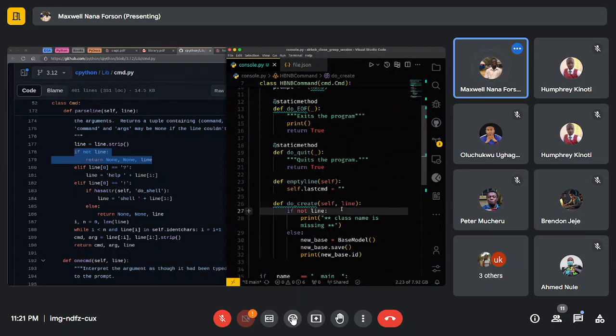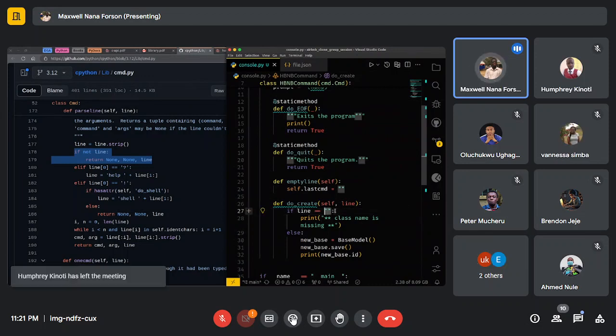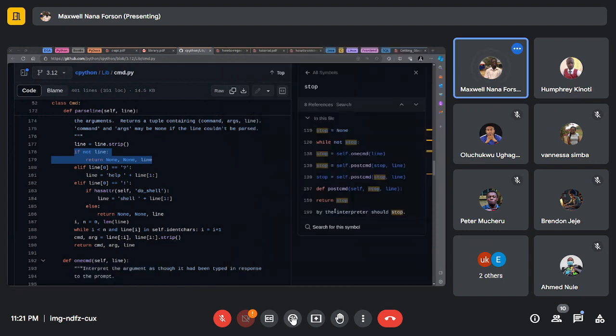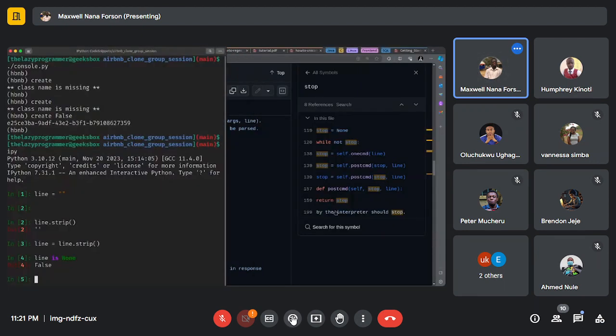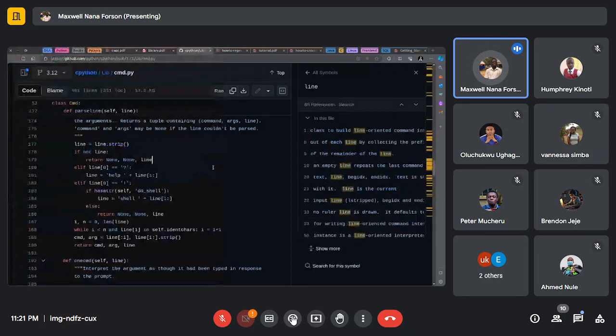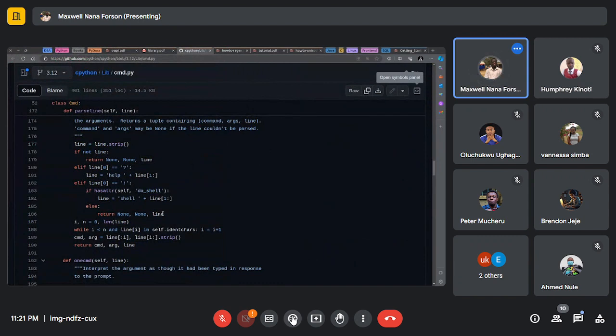Is that making sense? Or maybe you might have wanted us to do something like if line is equal to something like this, right? Like if line is empty or that. But I'm coming from the point where it's like this. This is a method, right? Let me look at the screen. So it's a method, right? So at the time that we are working with it, was a line defined? Okay, so that is what is happening there, right?